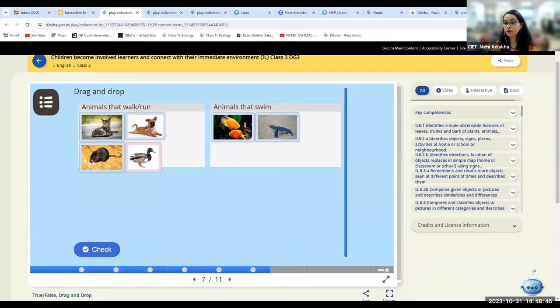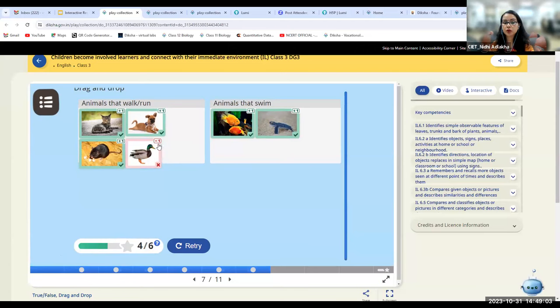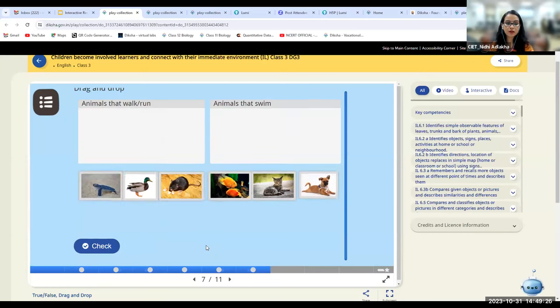So if we want to put such a photograph, then we have to ensure that it fits in both the boxes. If that's not possible, then we should not keep such an image, because that would create confusion. Here, it is showing minus one if I put it for walk, but this answer is correct. So we have to be very careful, because children are very curious and they may think like this, and this thought process is correct as well. So again, we can retry.